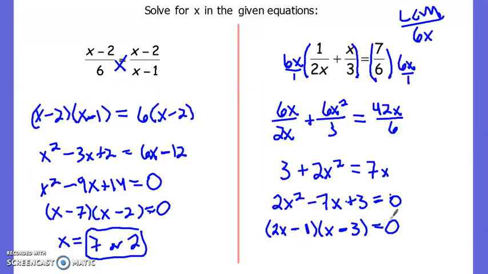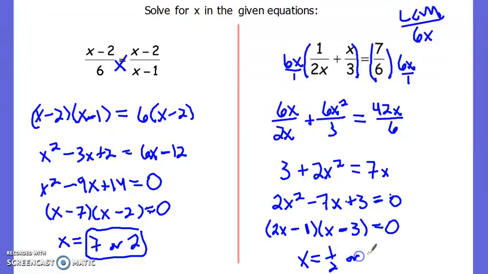If you FOIL that back out, it should end up giving us the correct answer there. Negative 6, negative 1. Yep, just adding to the middle there for half a second. So then set each of those equal to 0 separately. You can imagine, if we kind of cover one of them up at a time, that if I added 1 divided by 2, one of my answers will be 1/2.